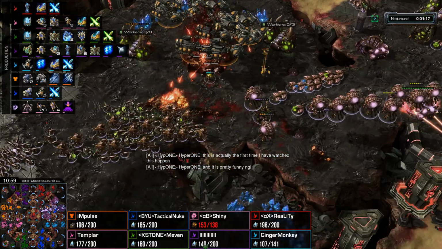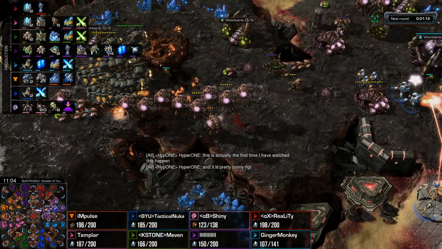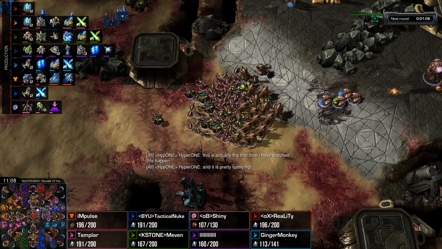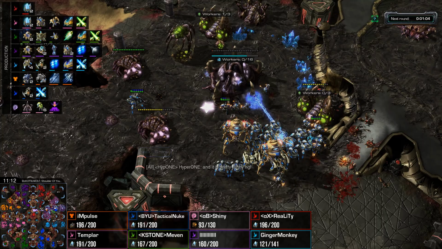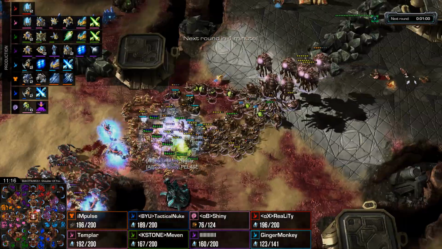This is the first time I've watched this happen, says Hyper One. This is pretty funny. What? Somebody getting 2 points and then getting ganged up on and murdered? I'm surprised that hasn't happened before for you, Hyper One. I feel like that should happen fairly often in these things. Not that I've really seen it either. So Shiny dies because Shiny got 2 points and no one else has any points at all.